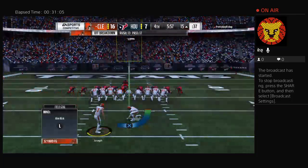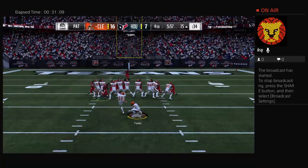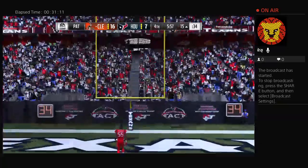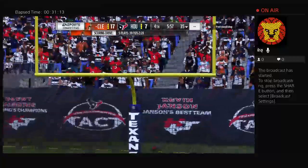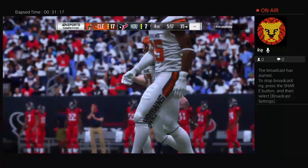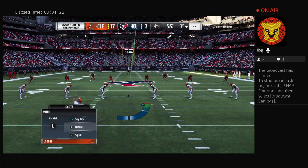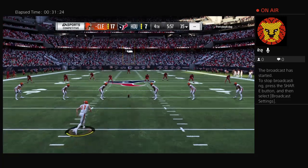Boy, it's nice to have that big, reliable target you can go to each and every time. A lot of people see that position as a fallback, throw it to them when all else fails. Not at all. This guy can make plays, and that's exactly what he just did. Yeah, a play here for a touchdown. Point after, right down the middle. And the decision to just kick the extra point winds up successful.